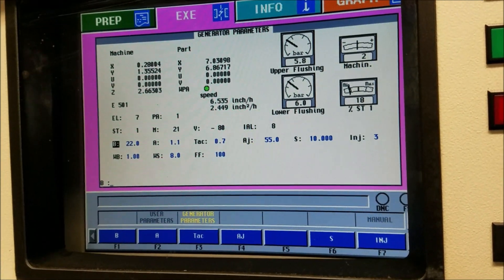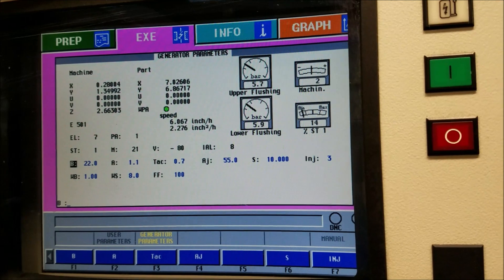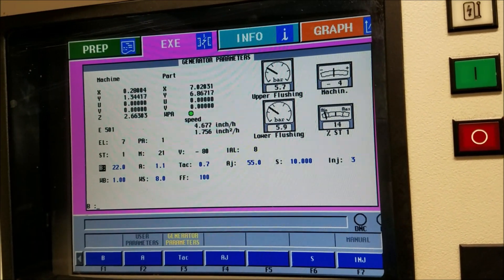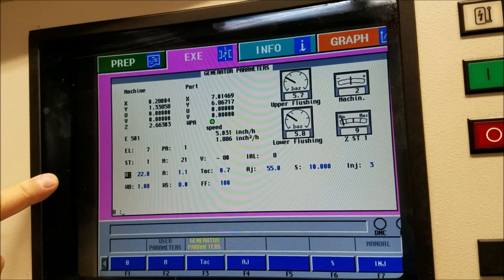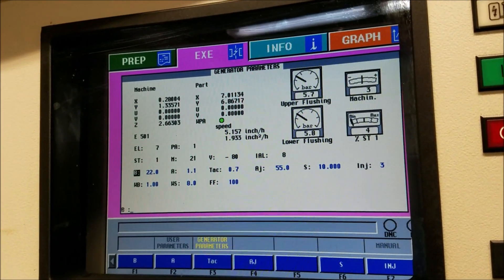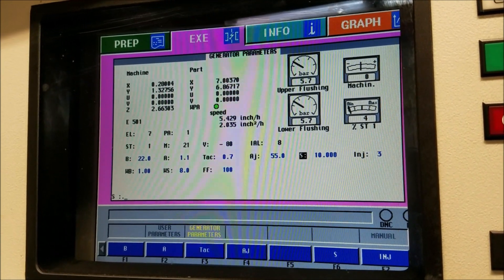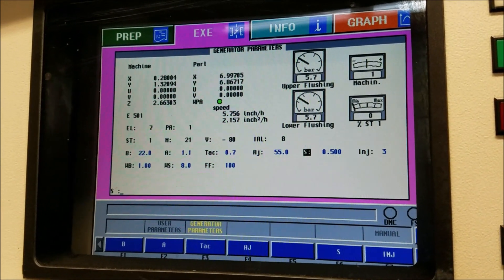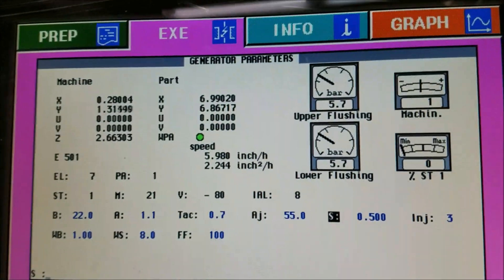I just turn the power down — the knife speed here is 10, that means 17 inches an hour. Right now we can go up to 170 inches an hour as a limit. If I play with my B value and I want to get it below five, I go over here and put 0.5 in, say — that's 17 times a half, so that would be eight, eight and a half inches an hour.